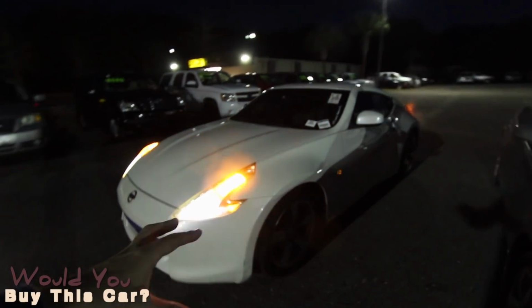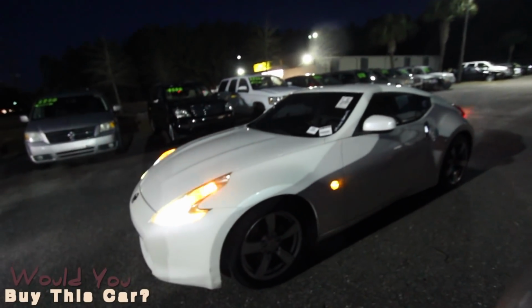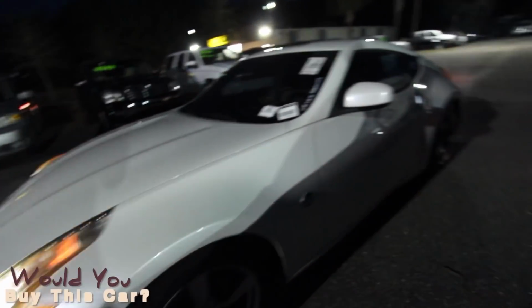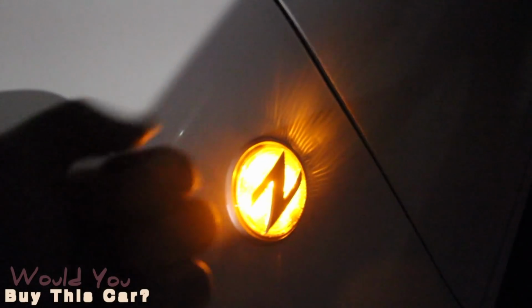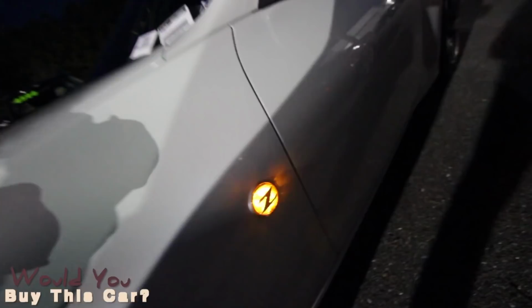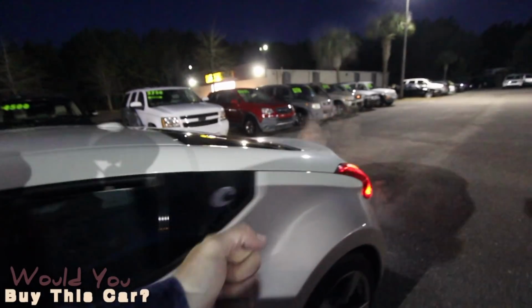I will point out any imperfections that I see tonight, but really tonight we're kind of looking at it, checking out the lighting on the 370Z. One thing I absolutely like about it a whole lot is this right here, man. I love how that little blinker there, that side marker light, it's got that Z in there. It looks sweet. And there's a few other cool little spots on the car when you get to looking at it where it's got the Z word again. I'll show you as we keep moving forward.